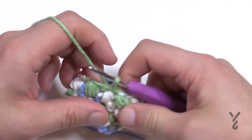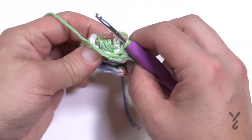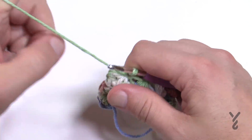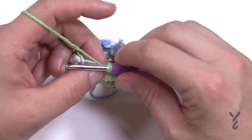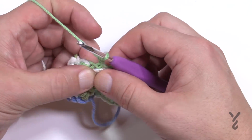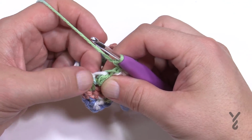Now in order to keep the beans looking good, what we need to do is turn our project. So let's turn the opposite direction, and I'm just going to flip it inside out, because I would do that if I was you, and we're going to then start number 5. So in order to start number 5, we're going to chain 1 first, and where we want to start is in the gapping space right here. So if you look at these beans, do you see that there's a gapping space right there? That's where we want to play.